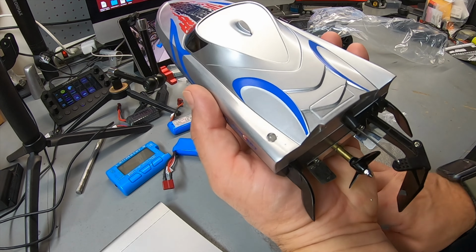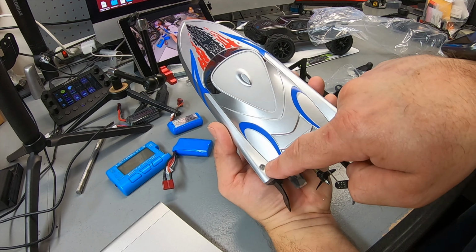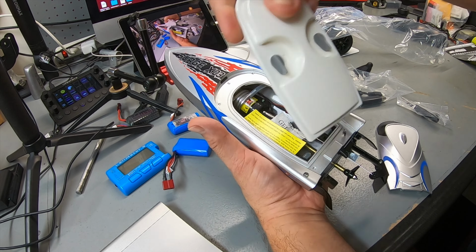Oh, it's magnetic. That is pretty cool. So there's the LED light, but this cover is magnetic. Now that is pretty cool. I like that. That's a very strong magnet. So go ahead and open this up. Looks like we turn it towards, it's got little arrows, a lock and an unlock. And go ahead and open this up. There's clips on the back side, so you pull it from the front.